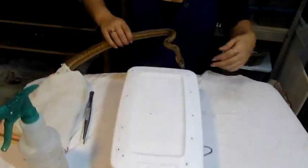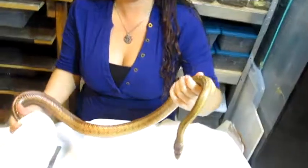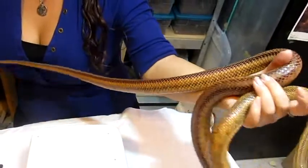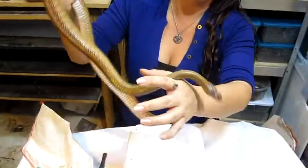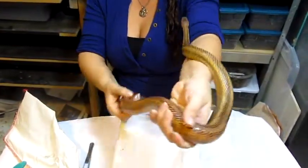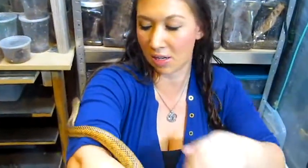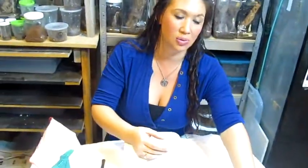I guess dad's ready to visit, so we'll start with him. This is our male, and you can see how different he looks — he's really beautiful. The males are quite a bit larger. The female is one that we personally collected; this one came from a collector elsewhere, but this is the father of the clutch you just saw. The adults reach 25 to 55 inches in length, but they're a thin-bodied snake, and actually quite nice-tempered as far as rat snakes go.